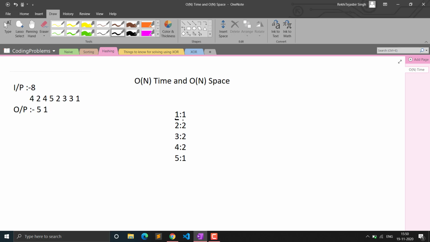So it is simply a key value pair. The key is actually the element that we are having. So if we are having 4, it will be the element. Keys should be unique here. You can see keys are unique, but the value, that is 1, and here you can see 2, 2, 2, is the number of times it is occurring.